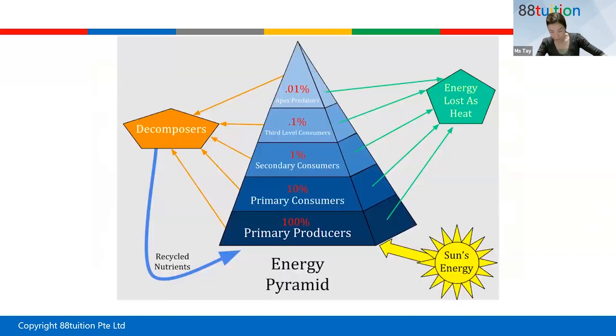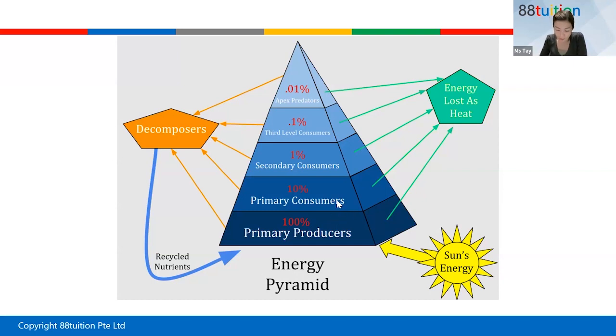So next, if you look in terms of energy, start off with 100% right at the bottom. As you move up to the next level, can you see that there's a loss of about 90%? This is something you must know. If they give you a certain value and expect you to do calculation, you need to know how to calculate. So let's say we start off with 900 kilojoules.